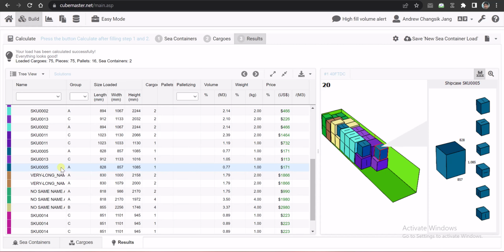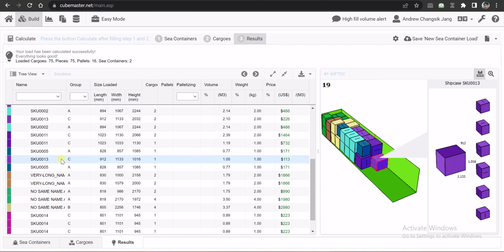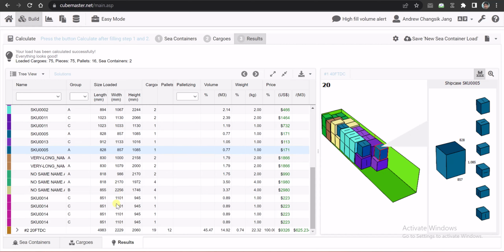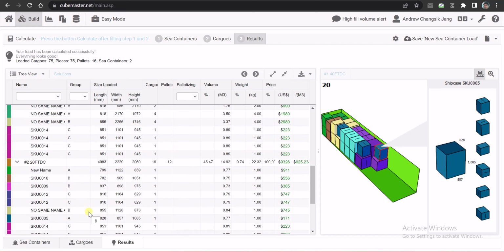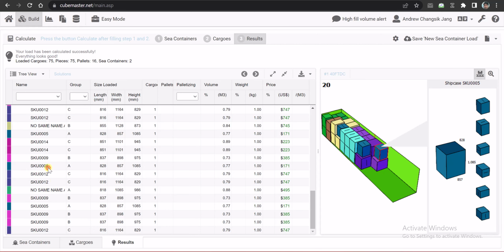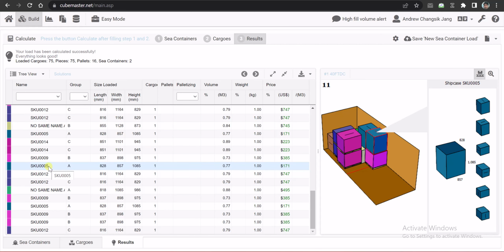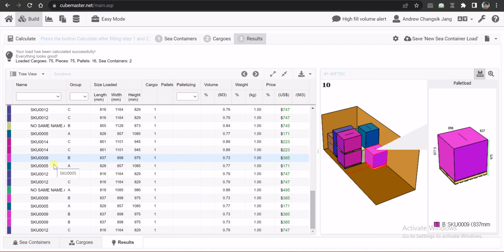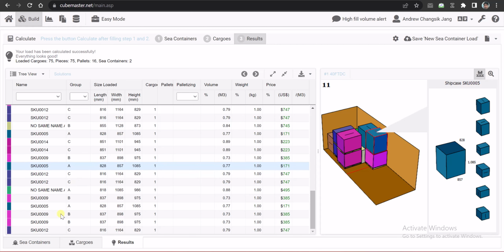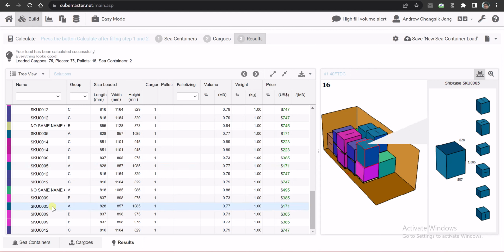It was placed on the top of 13. And let's keep looking. And here you go, it was placed on SKU 9. Okay, and here you go again. Yeah, so the stacking was made exactly as expected.